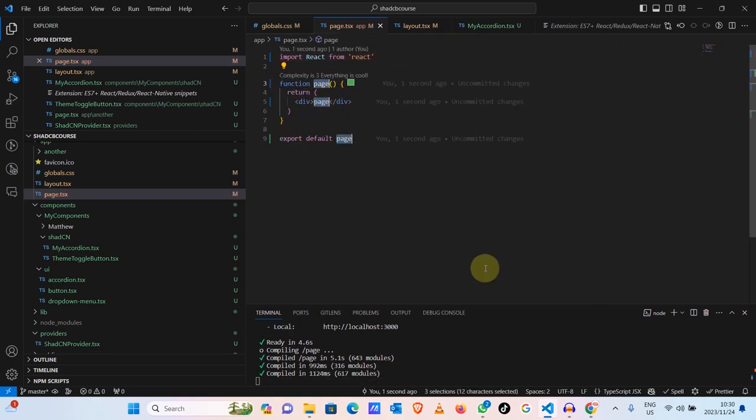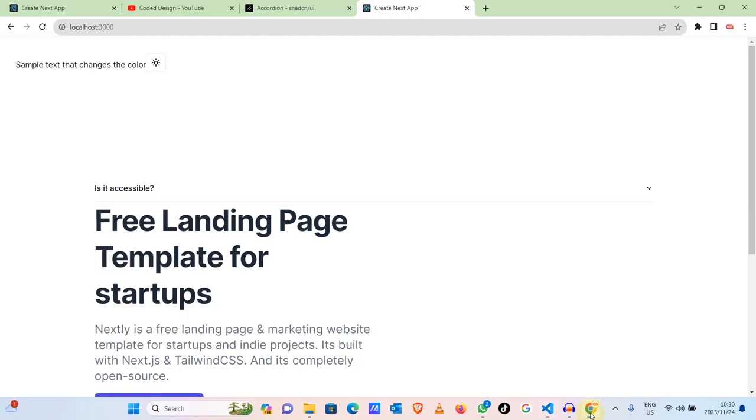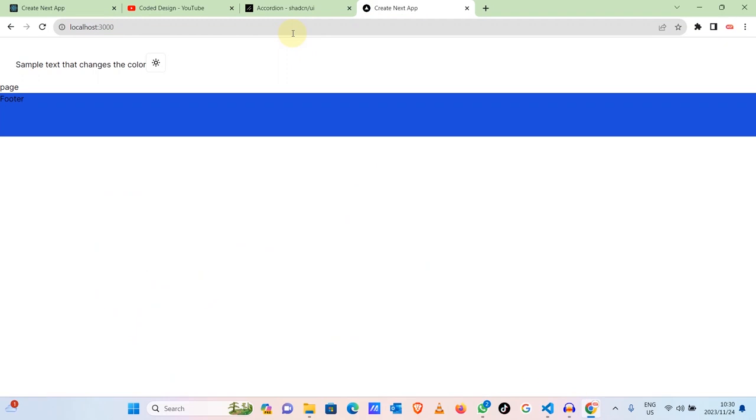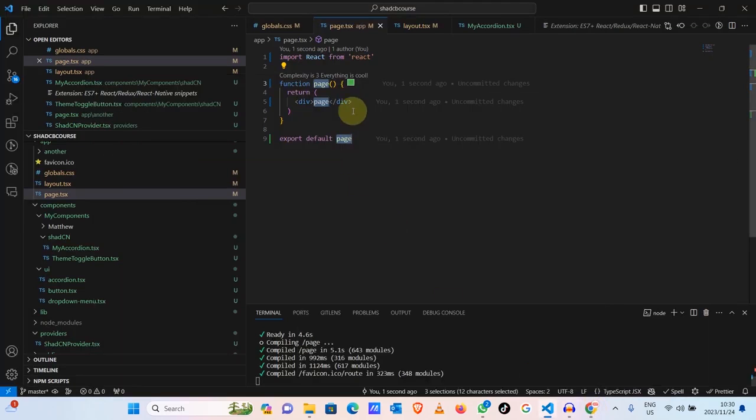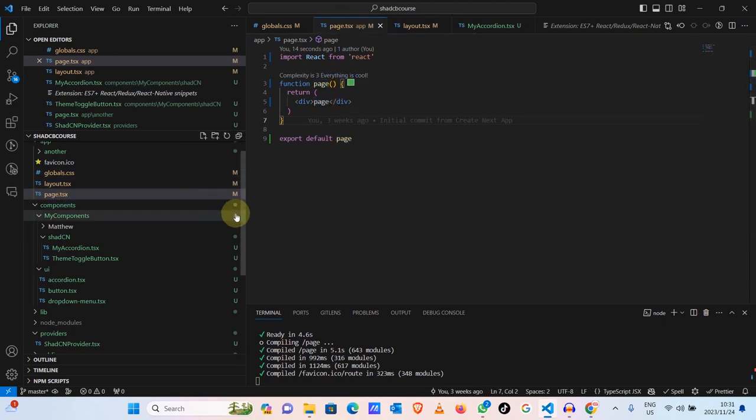Let's see if we're going to see this page. Refresh. We don't only see that page. That means I am not in the right place here. App pages, yes. Let me double check.